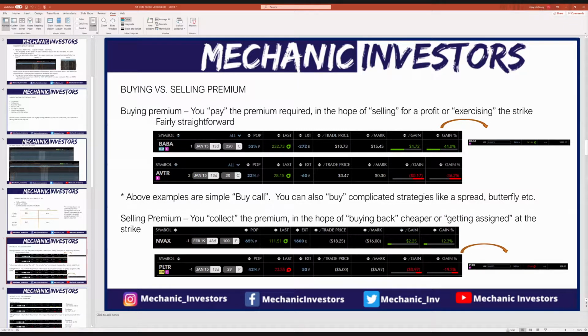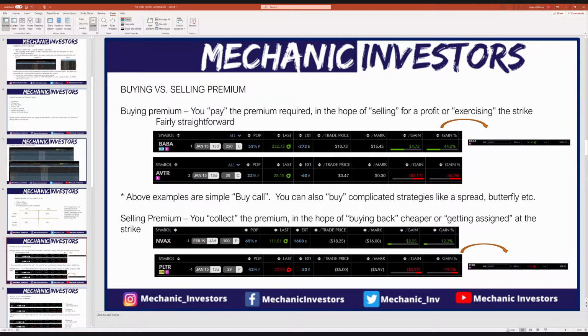I understand buying a call, I understand buying a put. I pay $200, $500, whatever it is, I buy a call because I'm bullish. I think it's going to go up. Or I pay $500 because I think it's going to go down. So I'm bearish and bullish. That is pretty straightforward. But when you say I'm going to sell premium, it gets a little confusing. But let's look at a couple of examples, and then it'll get much clearer.